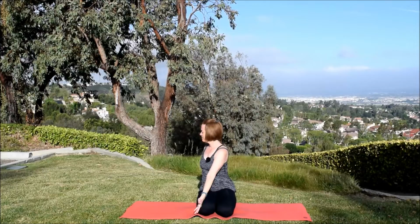Inhale, come up to center, lift the arms. Exhale, twist to the other side. Keep spreading the collarbones, so try not to round in the spine, lifting and spreading here in the twist. And inhale, come back to center, lift the arms. Exhale, just bring the hands down to the legs.